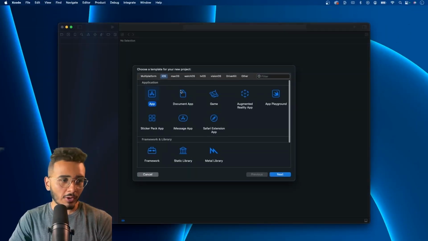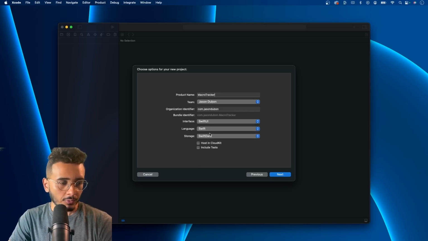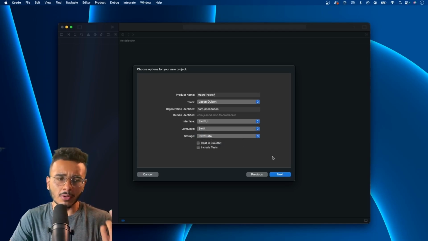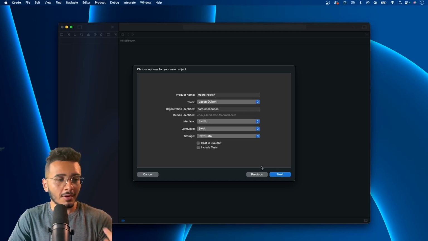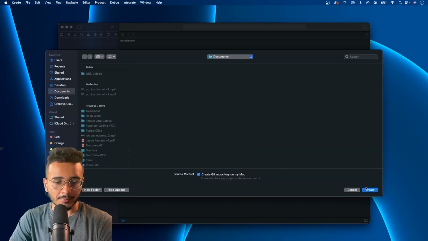All right, let's get into some coding. So let's get started with the project. We're gonna hit create new project. Make sure you're on iOS app. And we're gonna call this macro tracker. SwiftUI, Swift. Make sure you have your name set up, SwiftUI, and make sure you have SwiftData, so you will need Xcode 15 for this. By the time this comes out, it might already be live, but I'm still using the beta. So you want to check all of these and then you hit next and just create it.